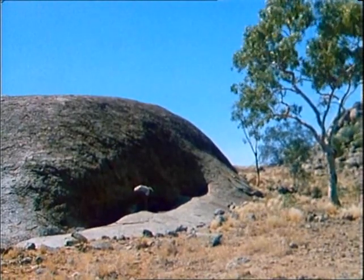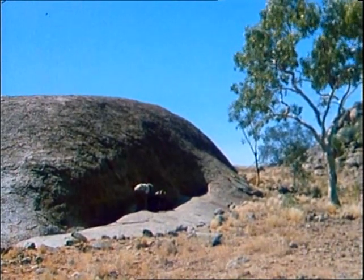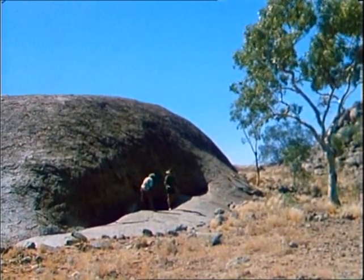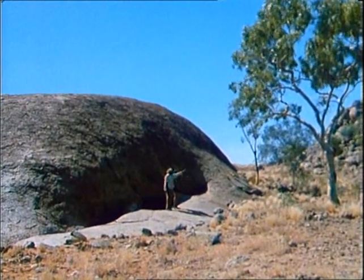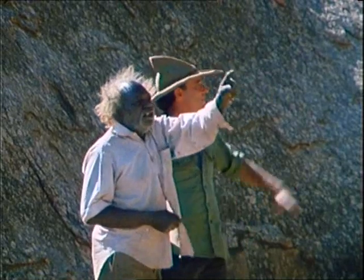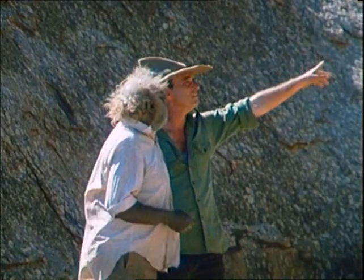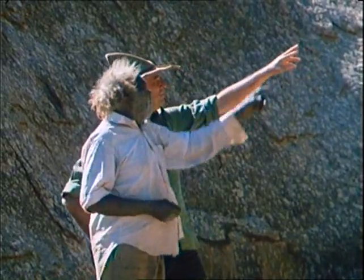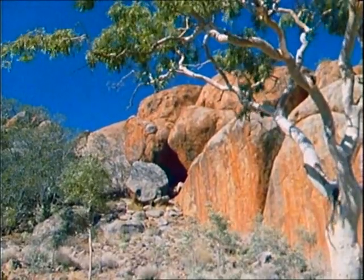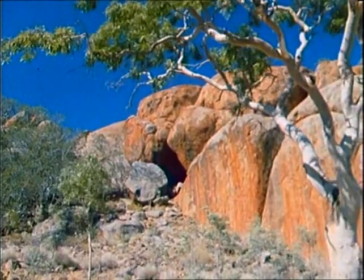It's really only about 70 years since Europeans first tried to settle in this part of the country. So Darby remembers the days when the Warlpiri people used to roam the Tanami Desert up to the north. The fig tree. I could listen for hours to his stories about the past. What about the cave? That cave there, we camp when a big rain come through, and we camp there.